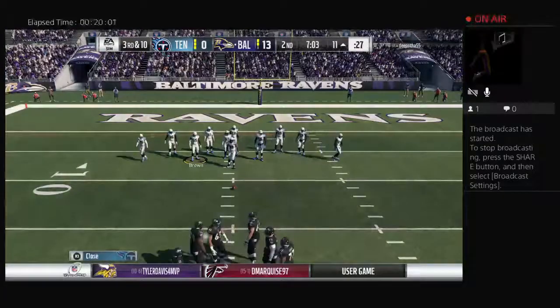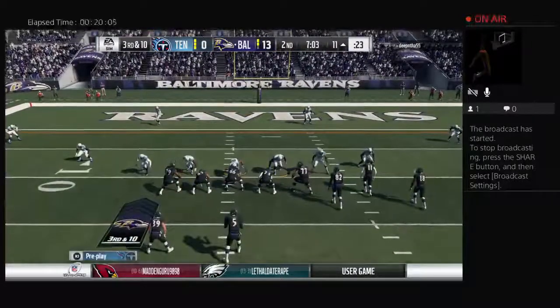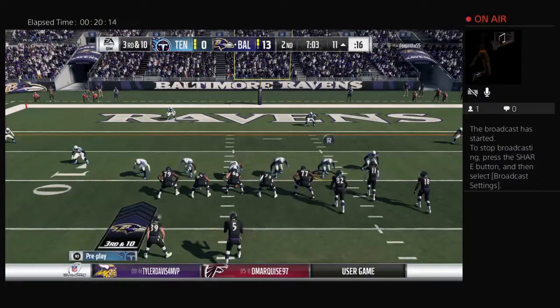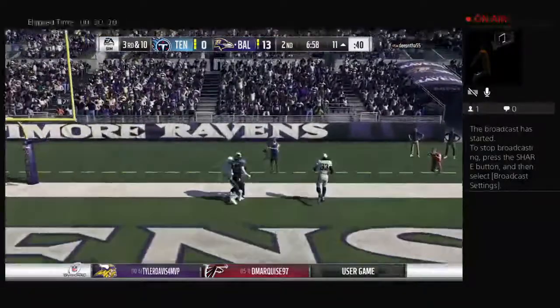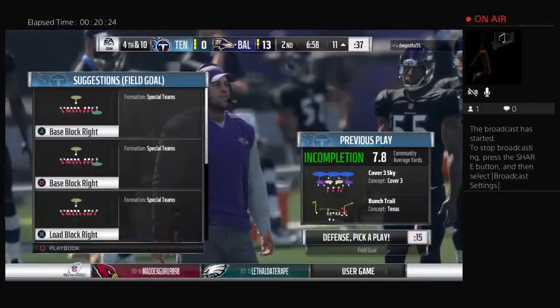The Ravens on third down. They've converted 3 out of 5 thus far. This is 3rd and 10. From the gun, Flacco. And that is incomplete.